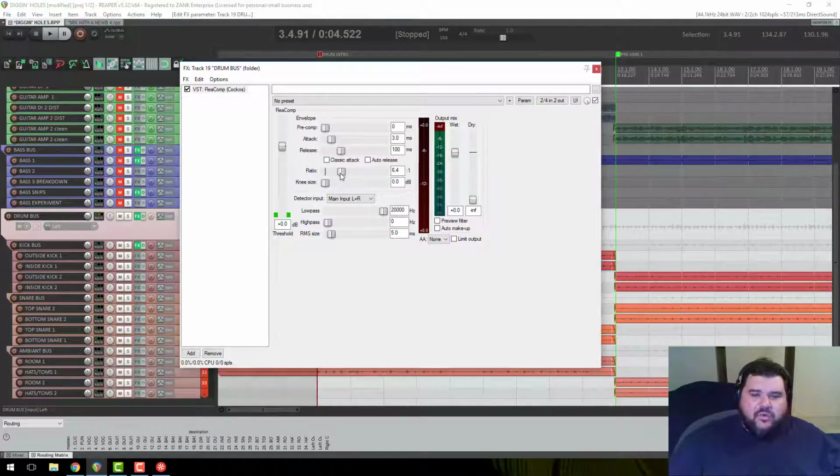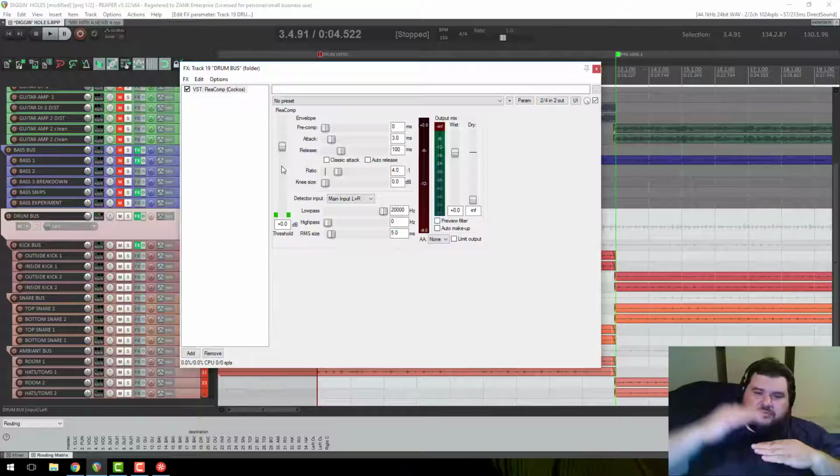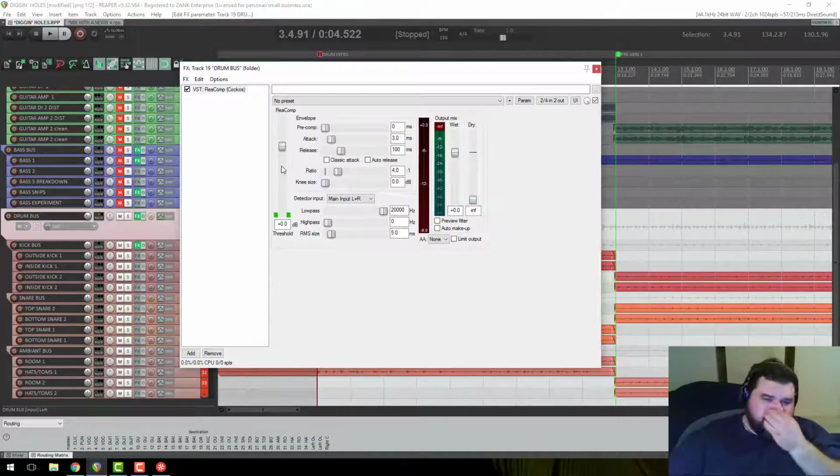So if you're telling it 2 to 1, for every 2 decibels over, you're going to squash it by 1. If you move this to 4, every 4 decibels that it goes over the threshold gets squashed down to 1. So a 4 decibel increase would squash down to 1.